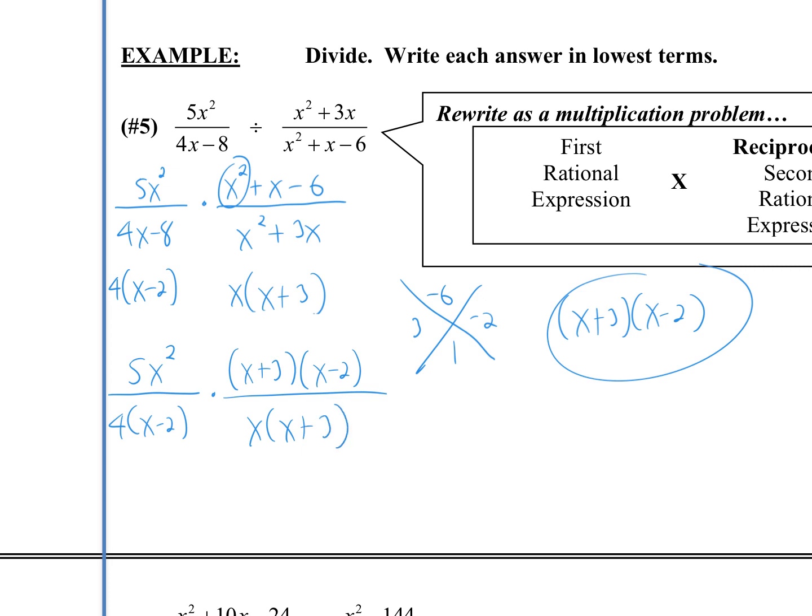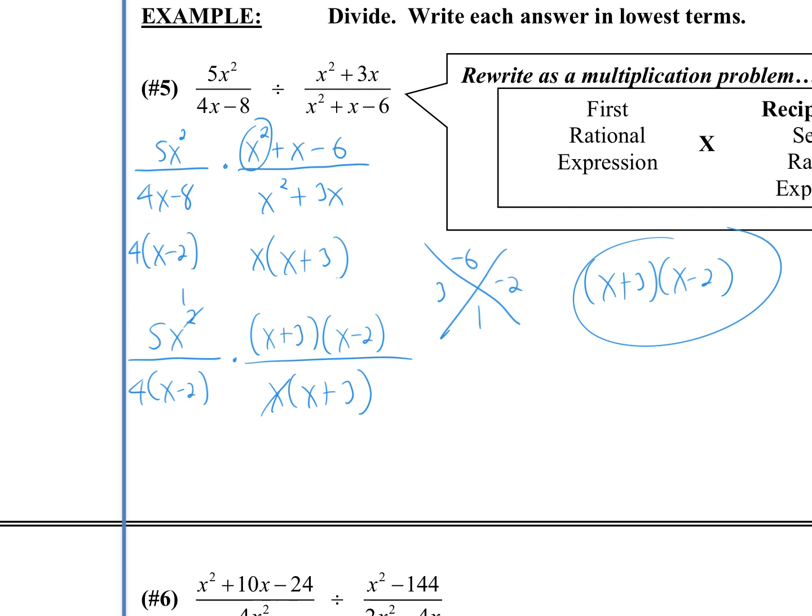Okay? So if you want to, you can cancel now, or you can multiply across and then cancel. I'm going to cancel now to get in the habit, okay? So what's going to reduce or cancel right now? Well, we can cancel one of these x's, right? We can put this as 1x, okay? 5 and 4 we can't reduce. What can we cancel on top and bottom here? Well, we got x plus 3, x plus 3. What else do we have? x minus 2 and x minus 2. So our final answer is going to be 5x on top, and we have now just 4 on the bottom. And that's our answer. Okay?